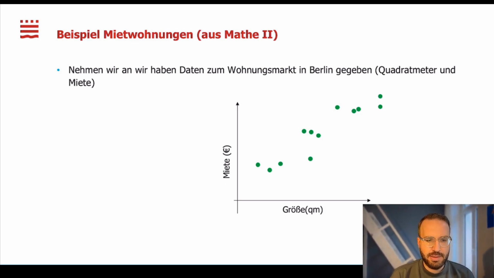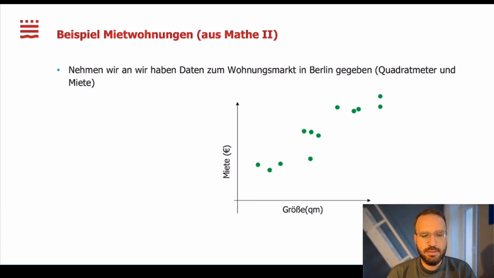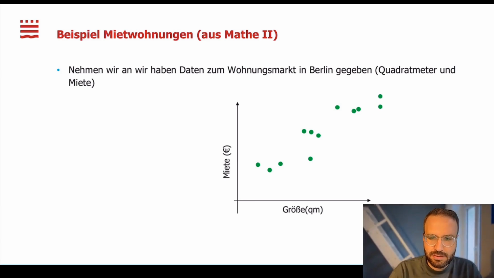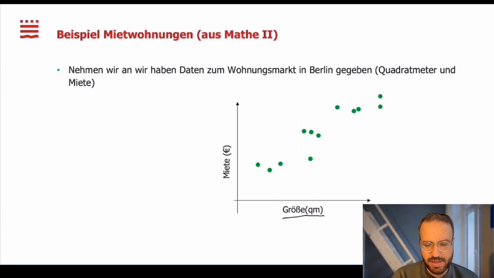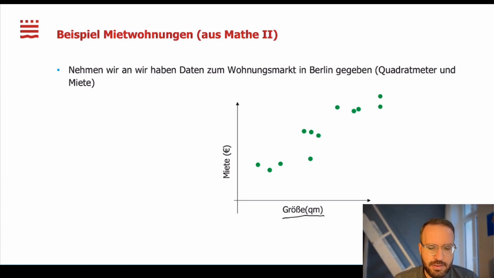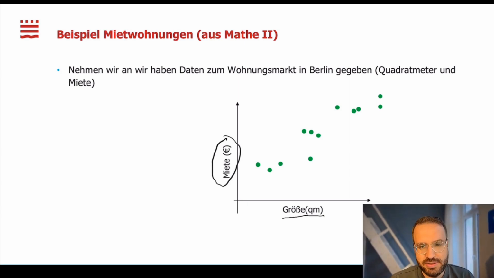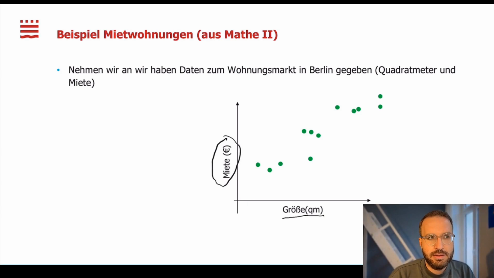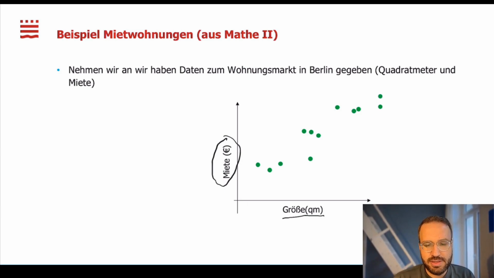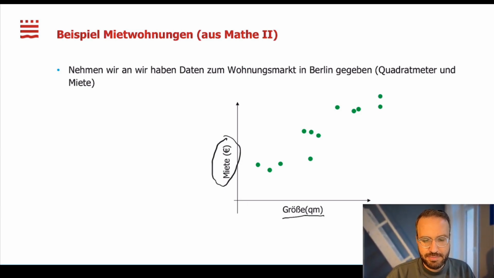Let's take another look at the example we had back in math class 2. It was about house data, where we look at the size of rented apartments in square meters on the x-axis, and on the y-axis, we look at the rent, for instance. And of course what we see here is that it is a positively correlated value. So, the larger the apartment, the higher the price, at least from a statistical perspective. And this can be seen precisely by looking at the trend, which is naturally moving in a positive direction.